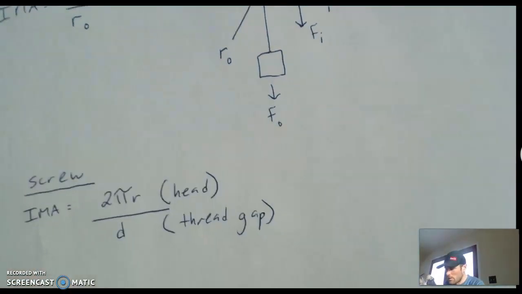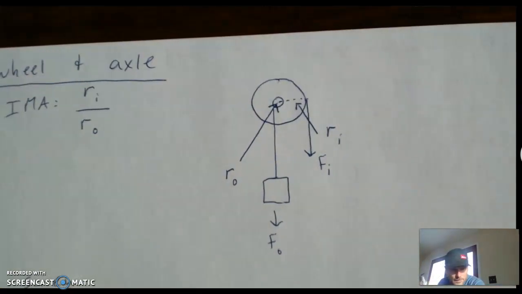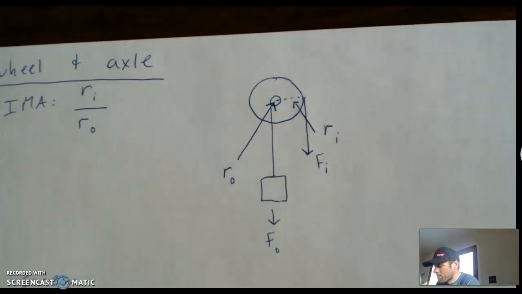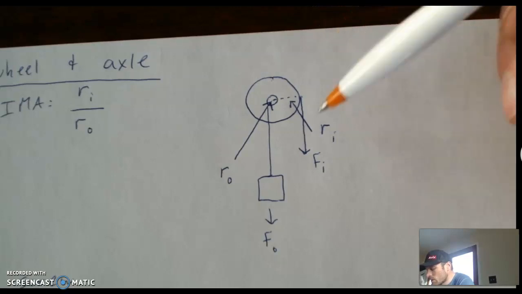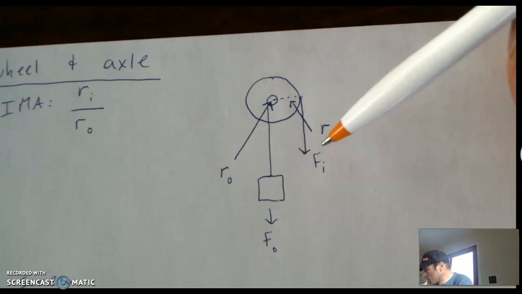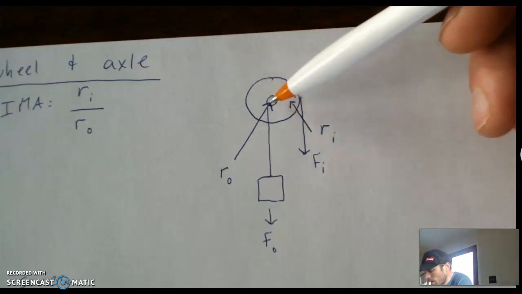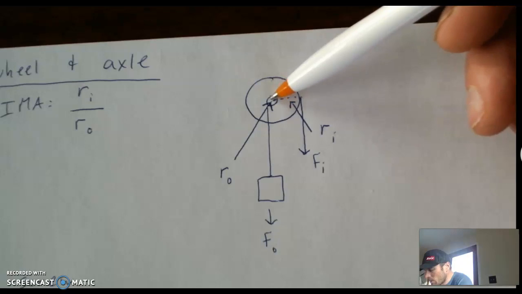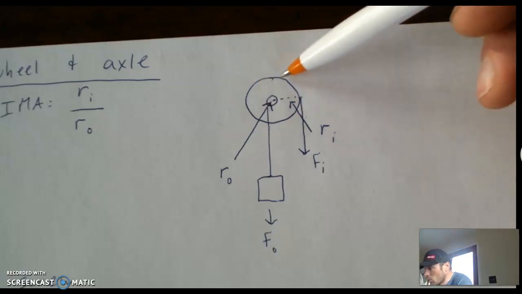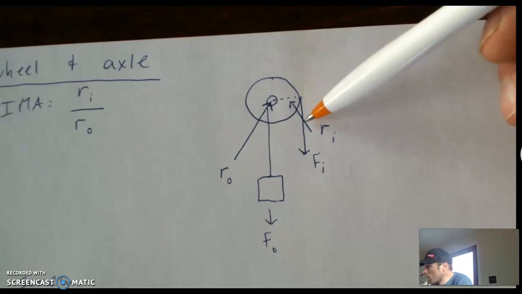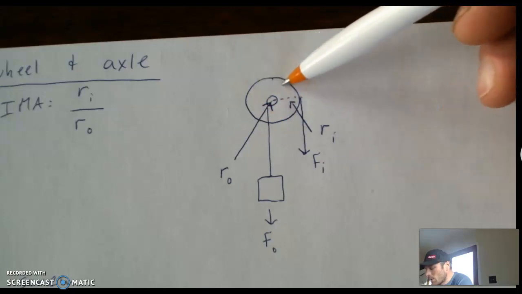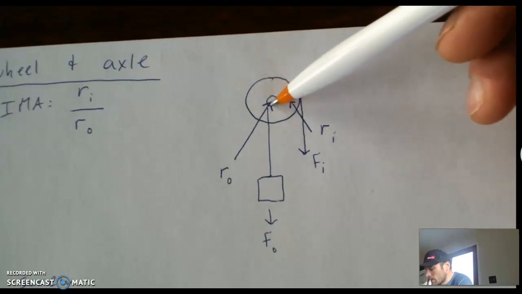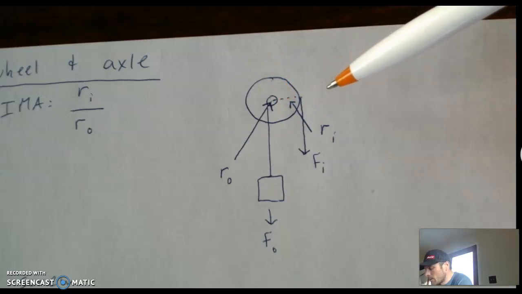And the last two, the wheel and axle, is basically 2 circles. There's going to be a larger circle and a smaller circle. What I have drawn here is sort of the picture in your book. It's probably better in the book. But here's my axle. Maybe I have a rope wrapped around the small shaft here. I'm going to have a bigger wheel with a rope that's pulling down. And so I'm moving the big wheel and the small wheel together, both in the same direction, clockwise.